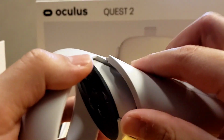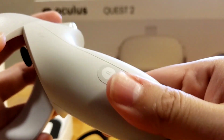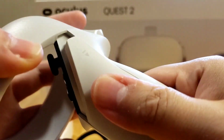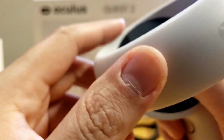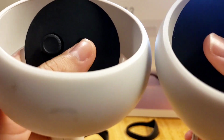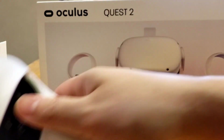You'll hear a little clap on, so don't try to pull it from here or here until you get to this side, and then push it down, because this would probably be the best way. So once again, if you can see the buttons right here, X, Y, and B, A, and we go from there. And then we have these two buttons to get to the menu.